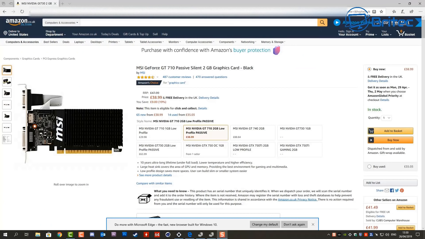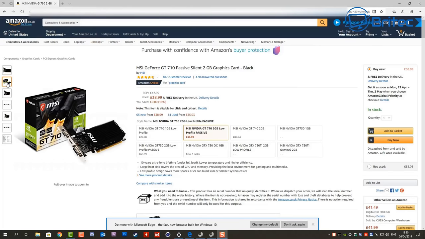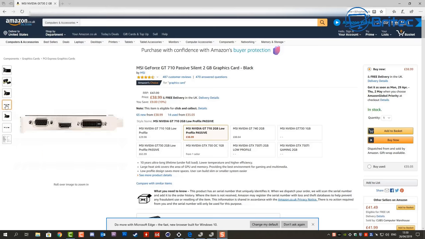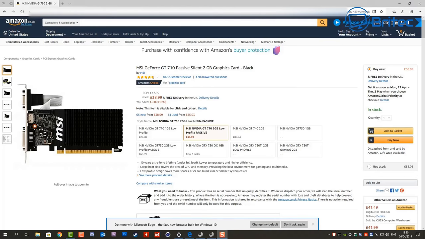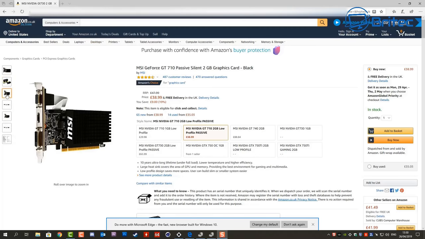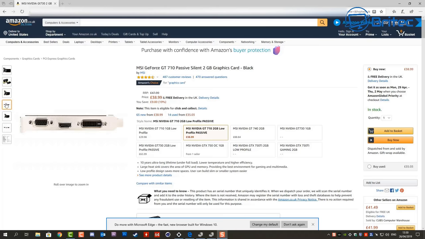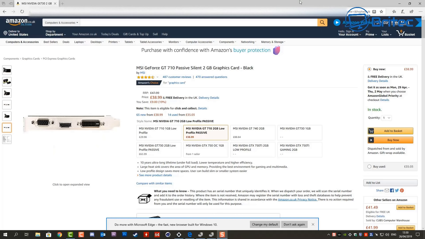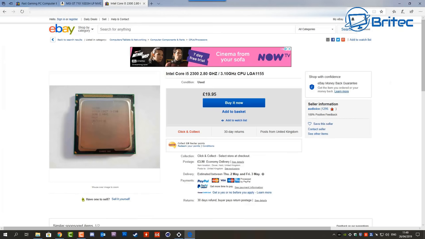Now, the graphics card is not much better. It's just a cheap graphics card they've put in here. This is just your general use type graphics card. It's not a gaming graphics card, and you're going to be lucky to get 10 or 12 or 15 frames out of this graphics card at 720p with the lowest settings possible for that game that you're playing. So you won't be able to put any settings on at all because it can't handle it. So this is a complete scam, and you don't want to touch it with a 10-foot barge pole.